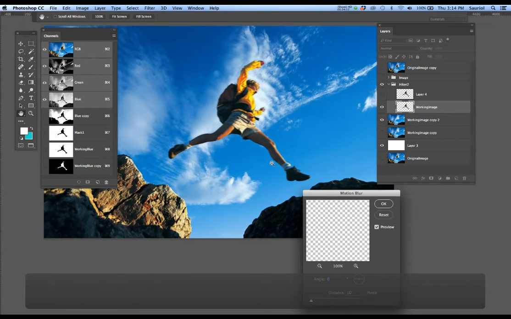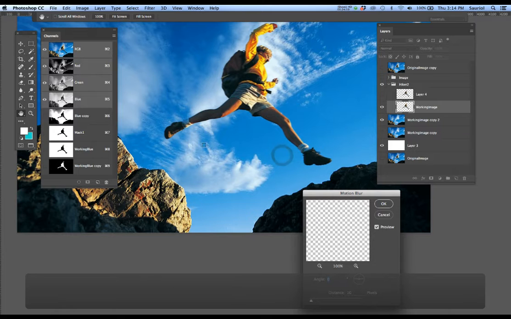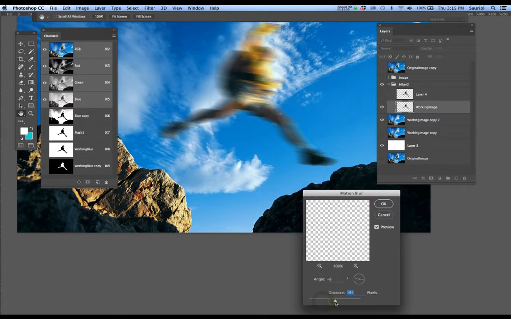Let me zoom in so I can still show you. She's on a down angle. She's jumping from a higher cliff to a lower cliff. So I actually want to put this at a little bit of a, like a -8. And then I'm going to motion blur her quite a bit like this, right there. Now, I like the motion blur that I have. A little bit more would be fun in this case. And now I'm going to turn her other image on.